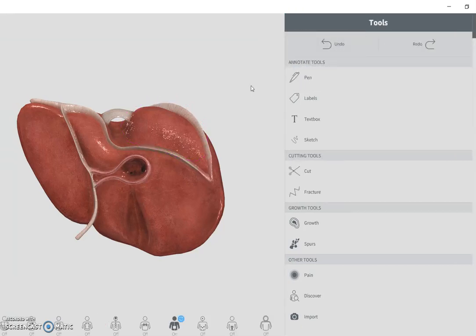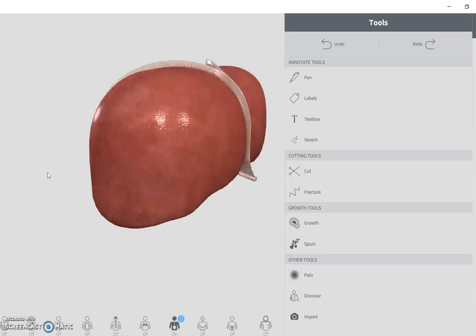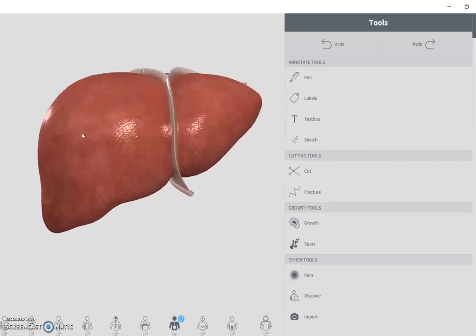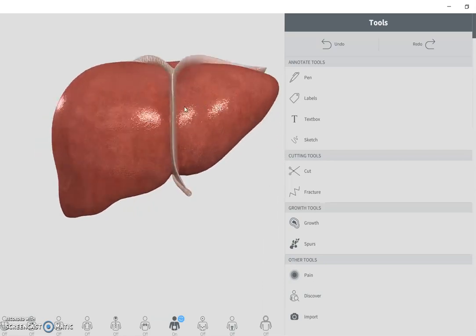We have talked about the surfaces. Now we will be talking about the ligaments. One thing that you need to know when it comes to the liver is the ligaments. Ligaments are very important in the liver. The first one that we're going to talk about is the falciform ligament of the liver. This falciform ligament is formed from the union of the right and left coronary ligament. So what is the function of the falciform ligament? The falciform ligament divides the liver into right and left lobe.